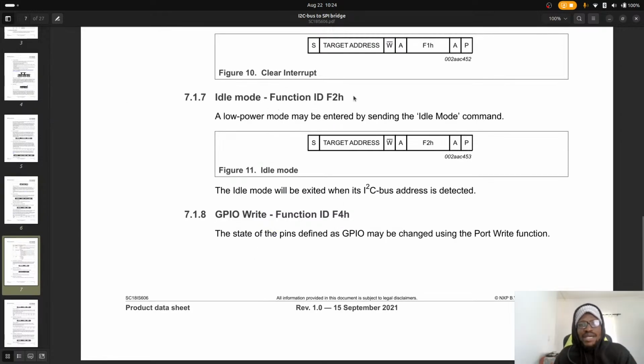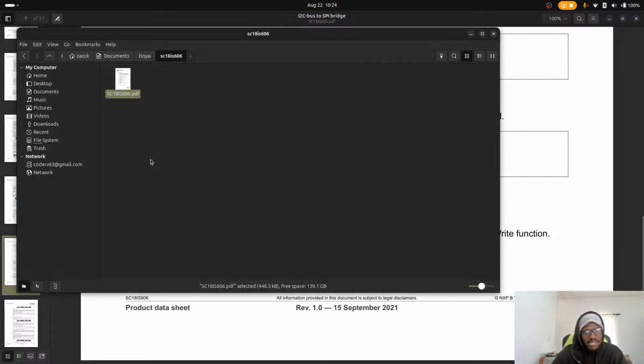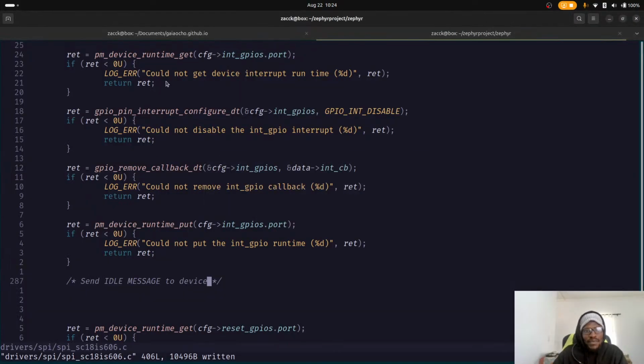Low power mode may be entered by sending the idle mode command. So it's a target address, that's fine. Repeated start, and then F2 cross F2H. So let's see. I'm going to just put it here.